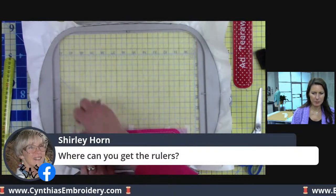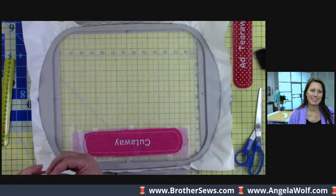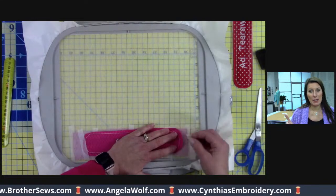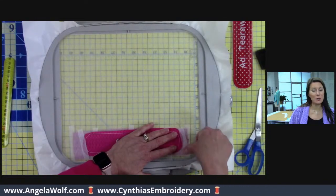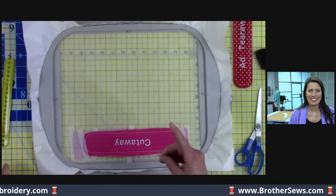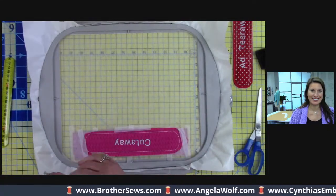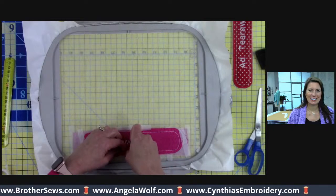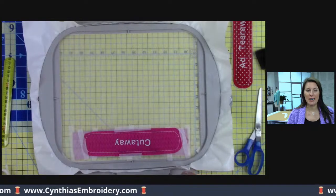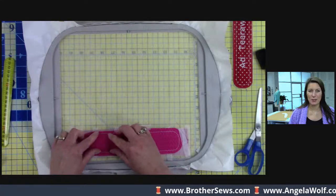You can get the tape off your fingers. Hey, Cindy, where'd you get those rulers? I mean, like, in general. I did my favorite internet shopping experience. There you go. Internet shopping experience, a.k.a. not a Brother brand. But if you message her, she'll probably give you the link later on. Yeah. And all you do is search for snap bracelets. Snap bracelets. Got it? That's what you're searching for. And yeah. Hey, Christine, yes, the design is on her website. I don't want to cover up for what she's doing. But if you go on there, look under, I think it's Facebook Live at the top, it's under there.